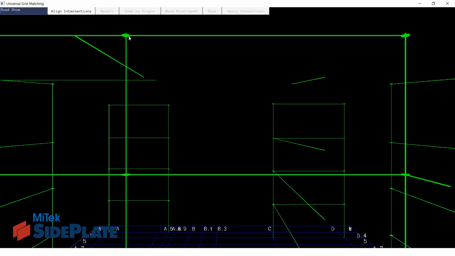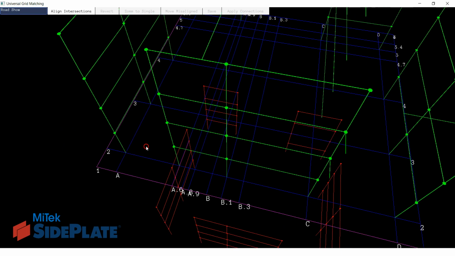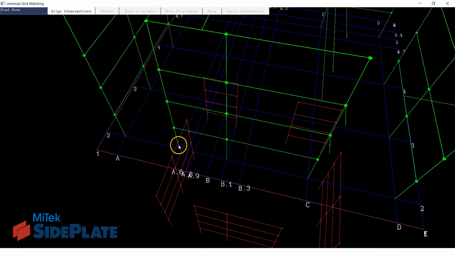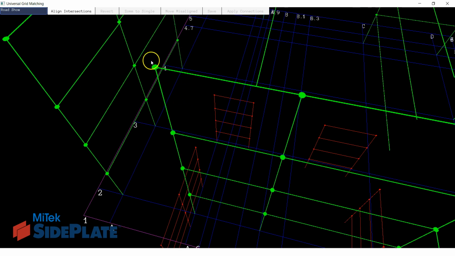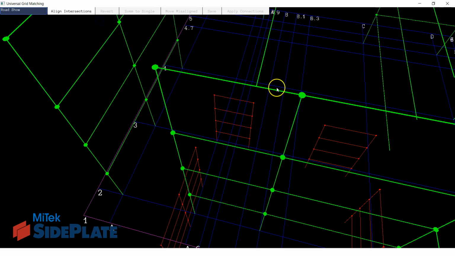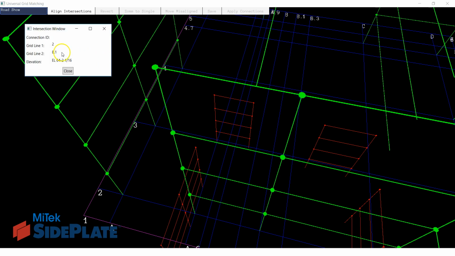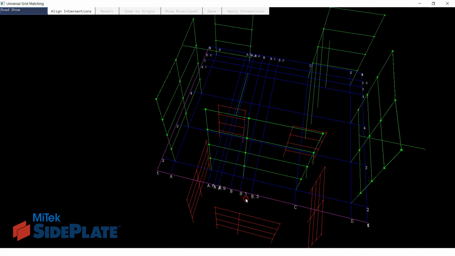we can rotate around the model by holding shift and center clicking and holding the mouse. So if we notice here, we have A6 grid line and we have the B1 grid line. And if we look at this here, we have 2 and A6, so we have one match. And we have a 2 and B1, so we found two matching disc pairs.